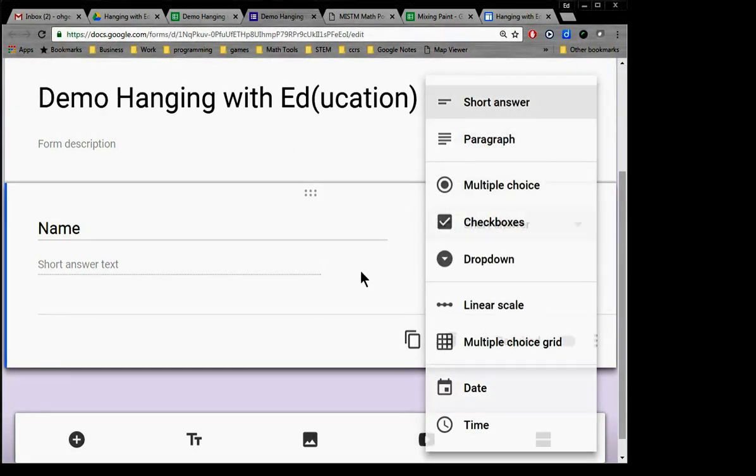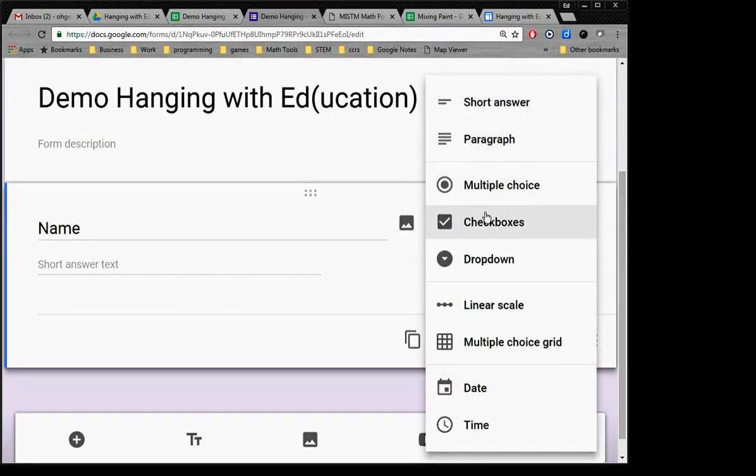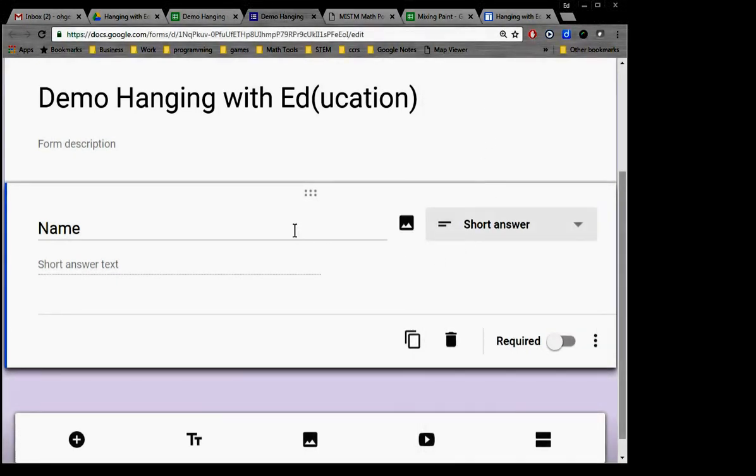And when I say drop down, by the way, if you're not familiar with it, there's a little upside-down triangle. That's what I'm referring to when I say a drop down. When you click on that, there's a bunch of different choices of different types of questions. For today, we'll just play with a few different ones. We don't want to play with a whole lot of these because a lot of them are pretty self-explanatory. There are a few that are different.